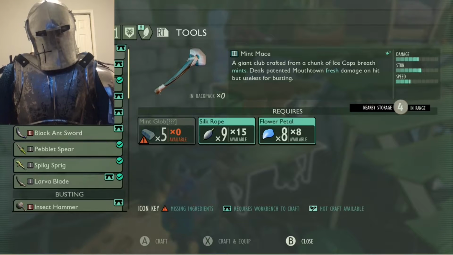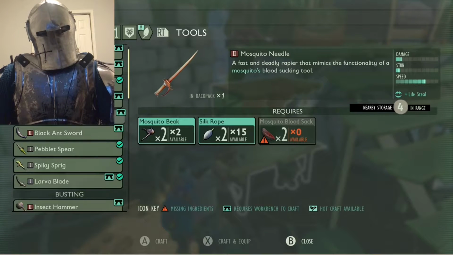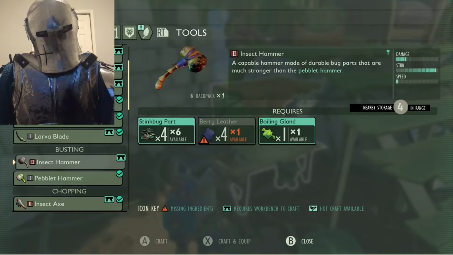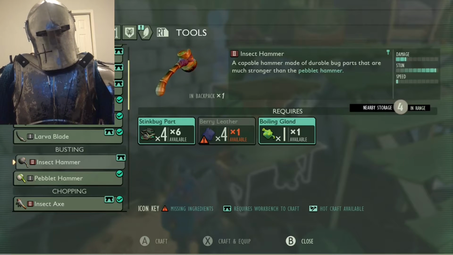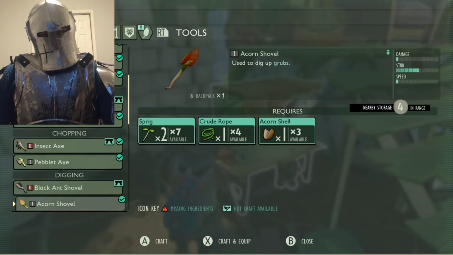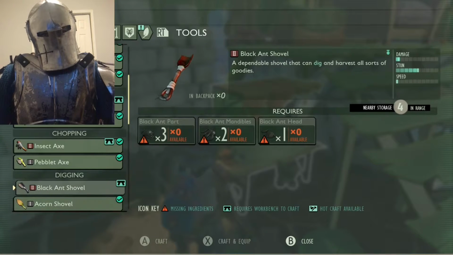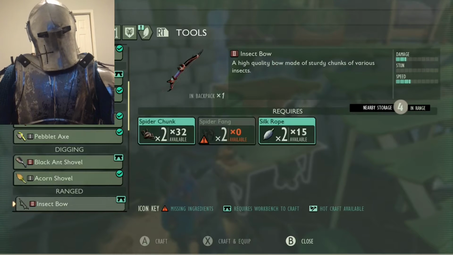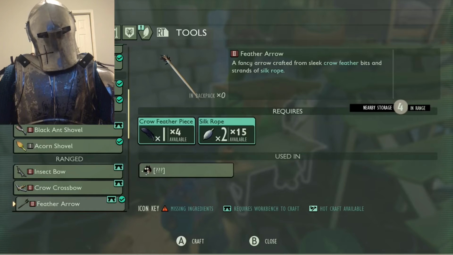I like this with my two-handed, and this is my one-handed, but I don't have a shield in this one. So we're going without a shield. I know, knight without a shield, it doesn't fit, but that's okay. We also got the insect hammer, which I have in this one, and the insect axe, which I also have. You have the black ant shovel, which is an upgraded shovel. So, you get increased digging capability. So I need to see how that works out.